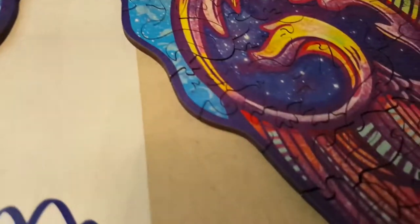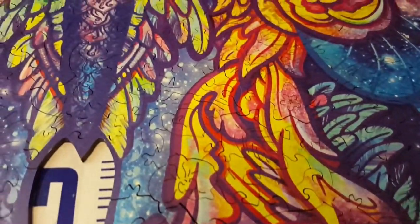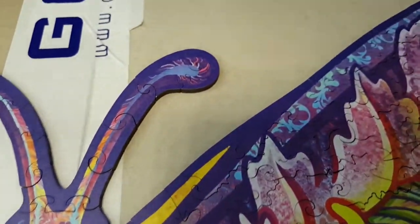So I also want to see whether it is similar, or whether it is different when you look into these four sizes of the butterfly. So I will put that at the end.